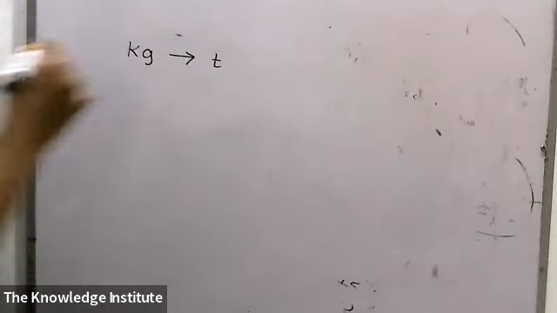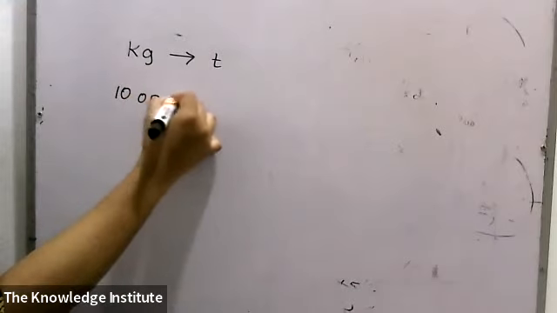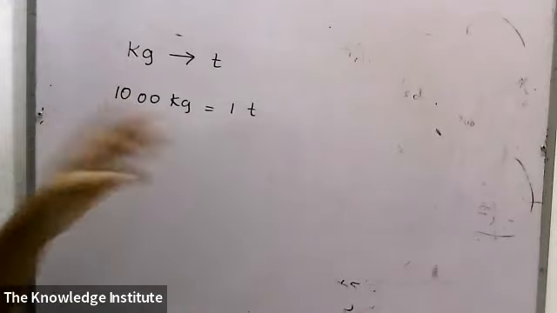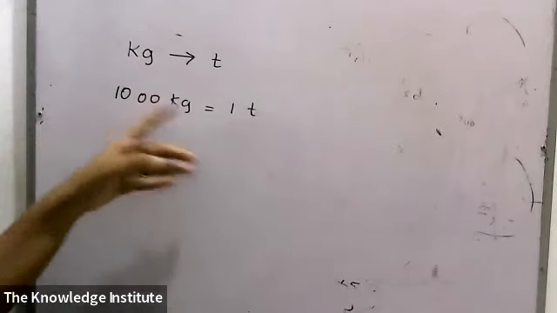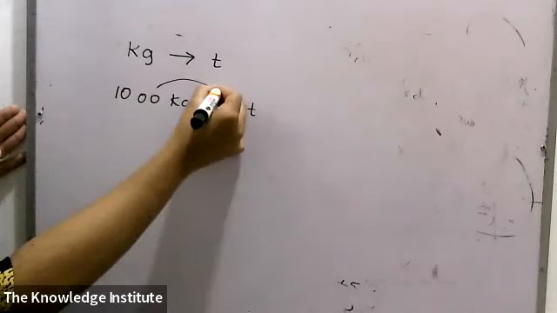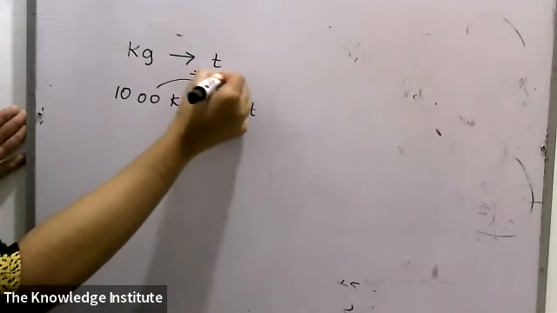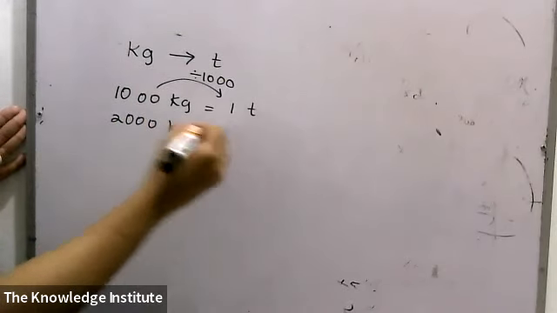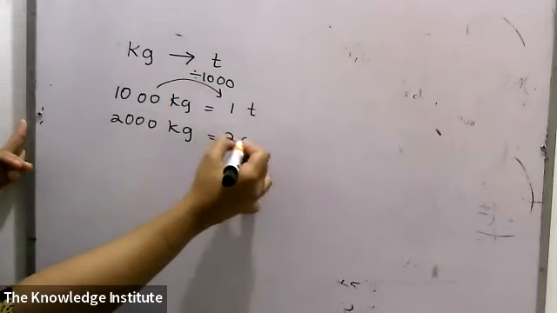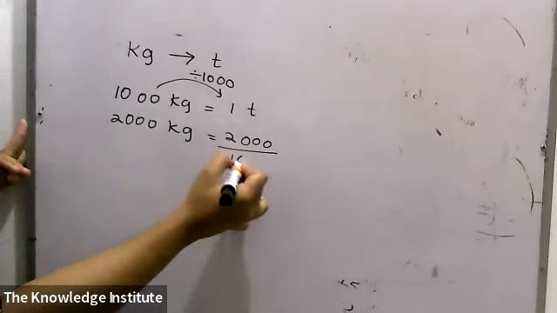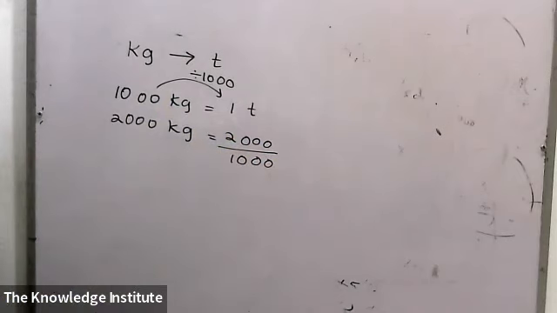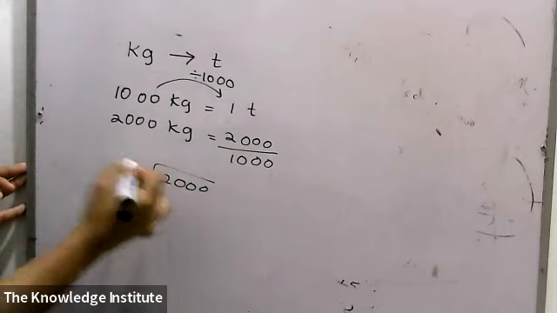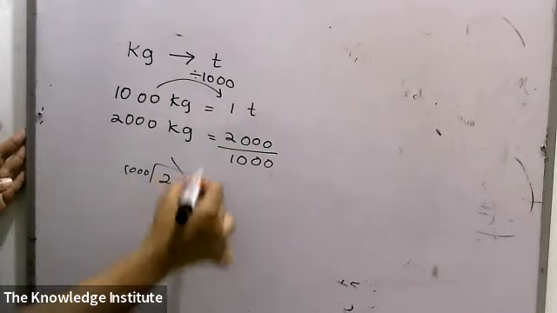Okay. Now you know that 1000 kilograms is equal to 1 ton. What do we do? Do we multiply here? No. When you want to convert kilograms into tons, we divide that by 1000. Therefore, if I give you 2000 kilograms and ask you to express it in tons, you have to divide it by 1000. Now tell me, will you go ahead and do the simplification like this? No. Again, waste of time.